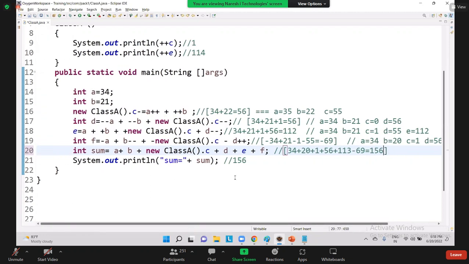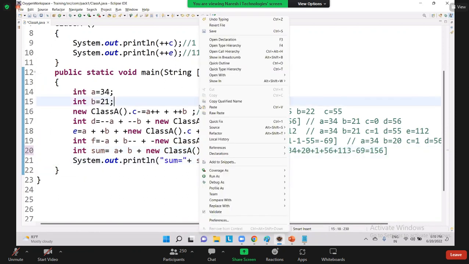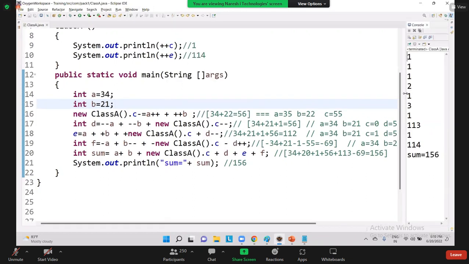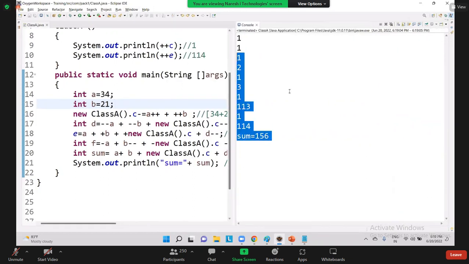So this is your final output, and if we execute our program, this is our logic. Please, this is the output. Please note it down.